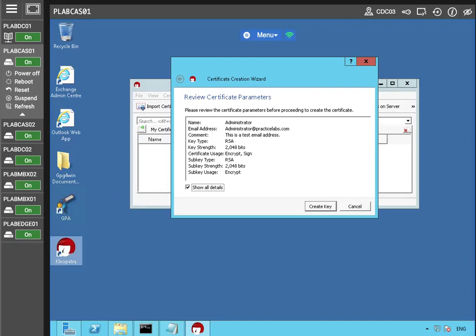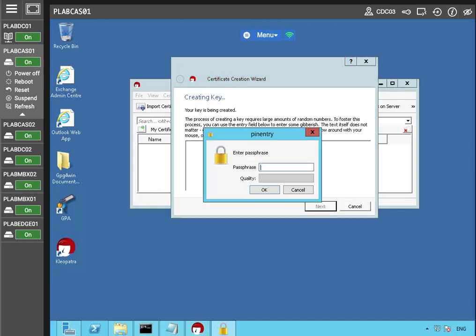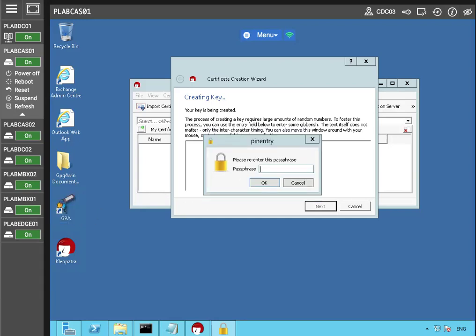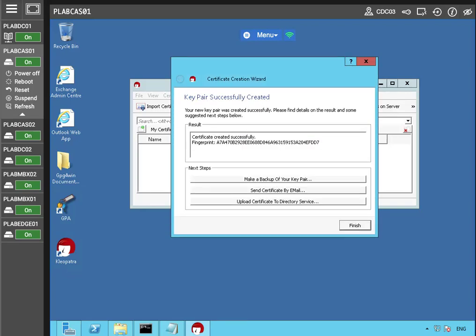Let's take a look at some of the details. All right, not too bad. So the key is RSA of the 2048-bit value, which we saw on the prior screen, and it will be used to encrypt the signed certificate. So let's go ahead and create that key. And our passphrase, I'm just going to enter that in here. It may not be, maybe like 80. Yep, that's what I figured, 80%. All right, perfect. I love it.